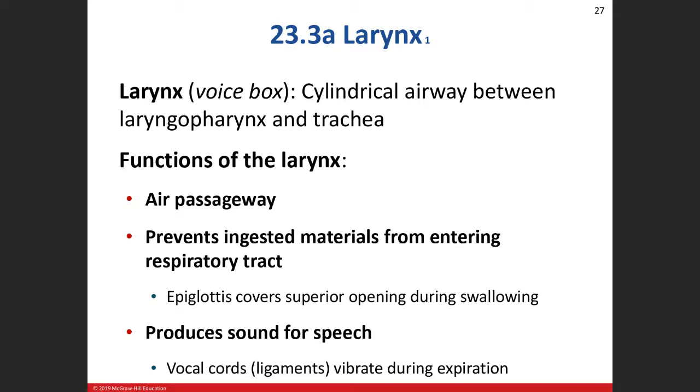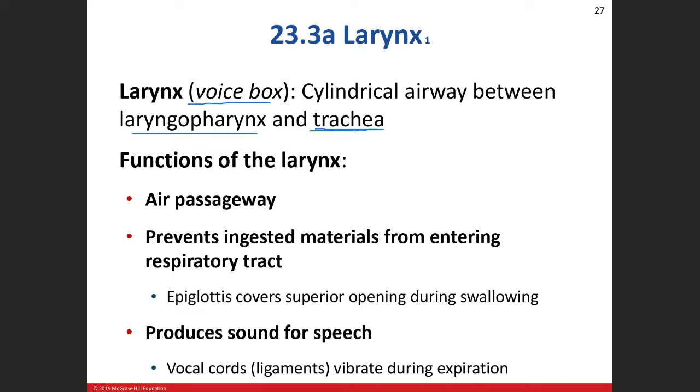Let's talk about the larynx. The larynx, or the voice box, is the structure between the laryngeal pharynx, the posterior portion of your pharynx, and the trachea, or, I hate to say this, the windpipe. Its job is several-fold. One, we have to move air through there, because it involves getting air down into the trachea.